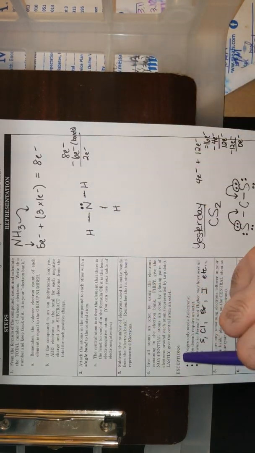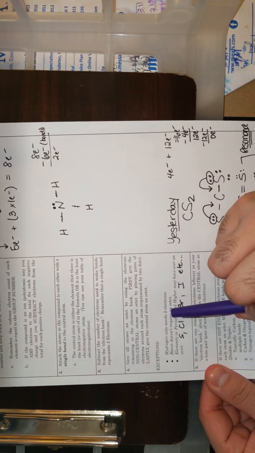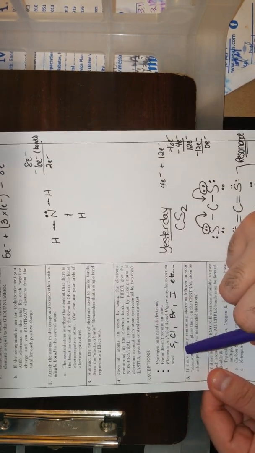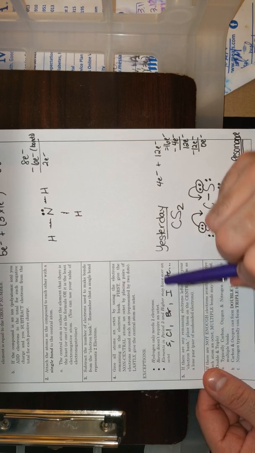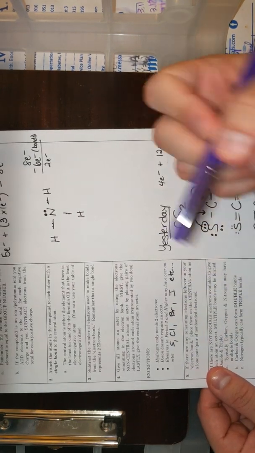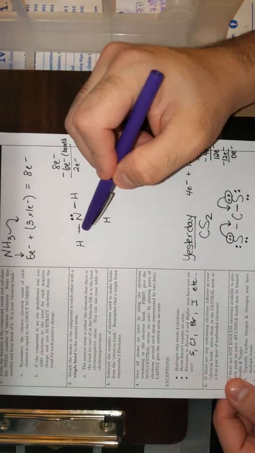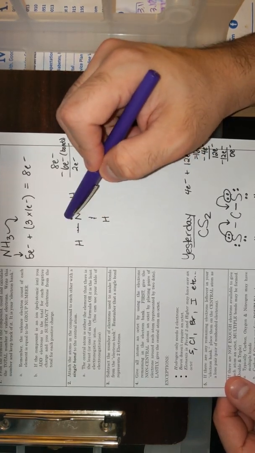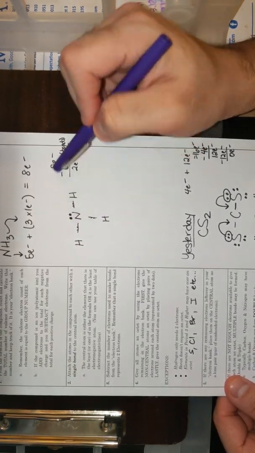Hydrogen is one of those cases that only needs 2 electrons or 1 bond. Boron doesn't require an octet. And elements like S, Cl, Br, things that are in period 3 and higher, can have over an octet. So this hydrogen has 1 bond, that's good. This nitrogen, before it has this lone pair, has 2, 4, 6, it needs 2 more, and those are the 2 that were left over, boom.